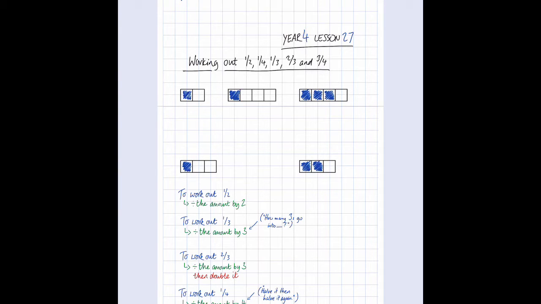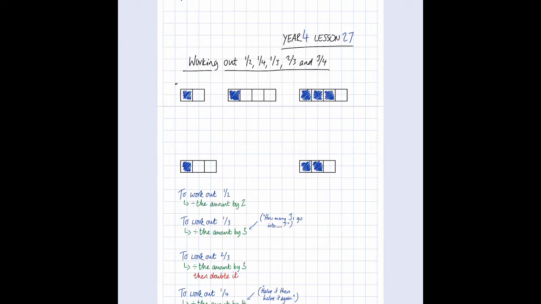Okay, same with chocolate bars. Usually chocolate bars are in sixes, aren't they? When you open a caramel or a dairy milk, I'm sure there's usually 6 blocks. So each of those blocks you could say is a fraction of the chocolate bar. So you can see here we've got 5 fractions here.